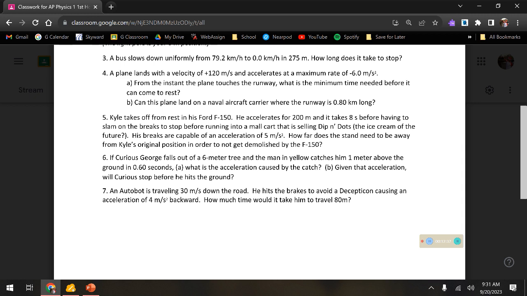This is one of those things where he only is going one direction, but I find it a little bit strange to make down positive here, because this means when the man in yellow catches him, his acceleration up should be negative if done correct. So that's a little bit weird to me. So I would probably make up positive here. If you didn't, it's fine, but you should end up with an acceleration of 16.5. I think that's what it is, right? 16.5 meters per second squared.